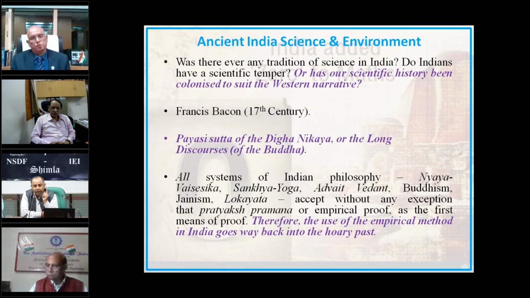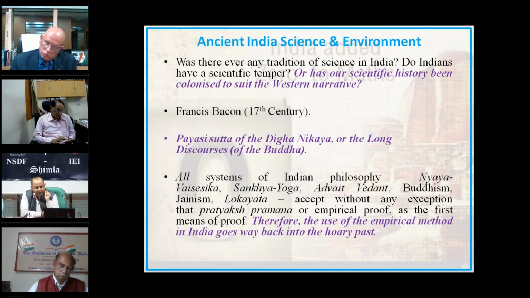First of all, there has always been a tradition of science in India, and if there was no tradition of science in India, no other country would have a tradition of science. So India had the biggest tradition of science. Second, do Indians have a scientific temper? We always had a scientific temper, and I'll prove it with some mentions in the scripts, and some of the examples that I'm going to give in the forthcoming slides and discussions.